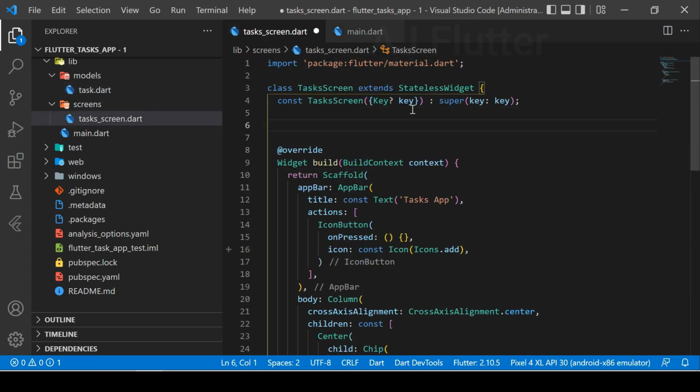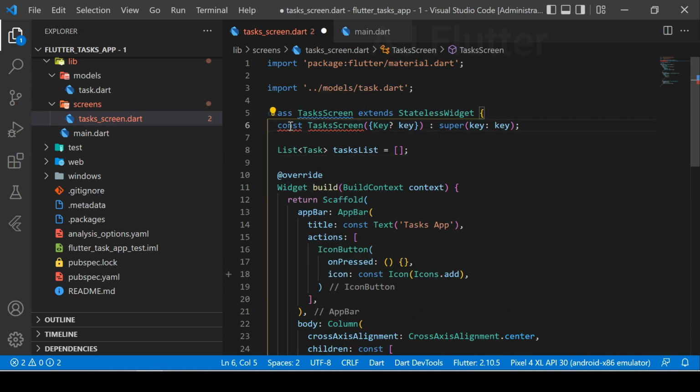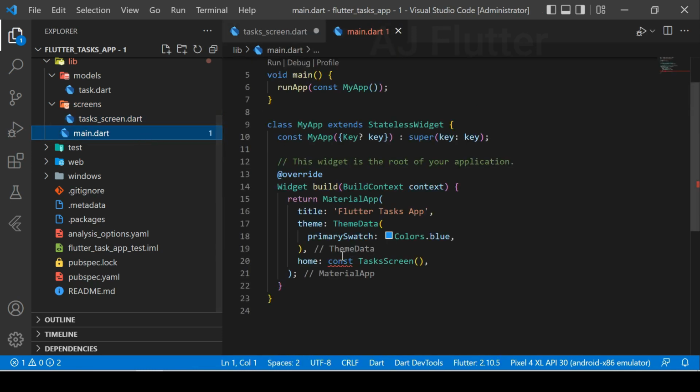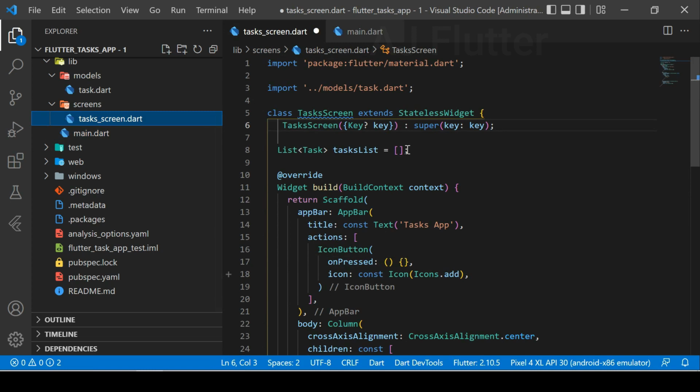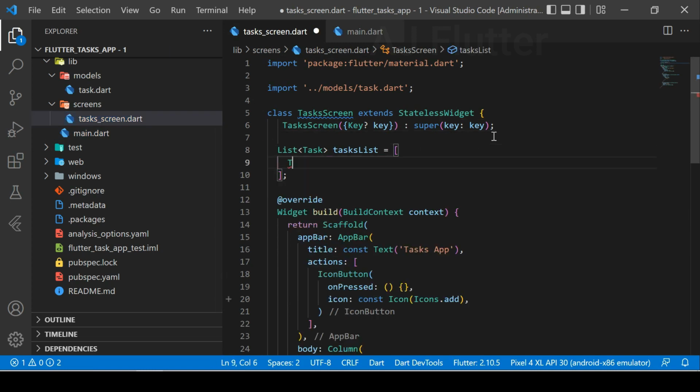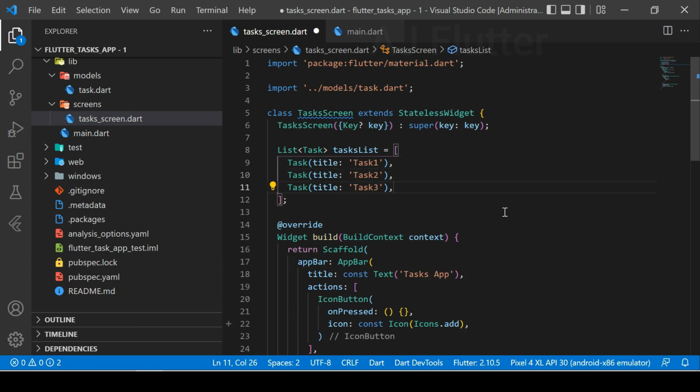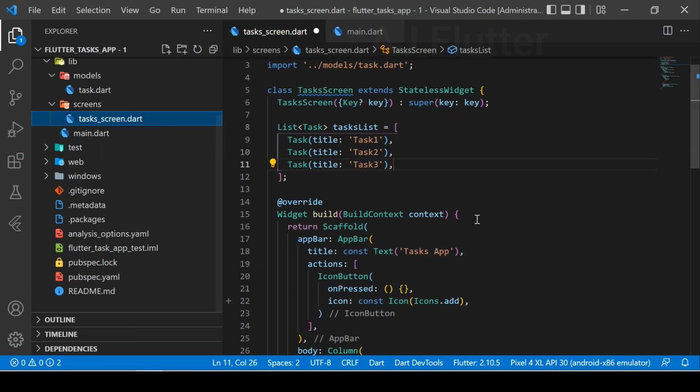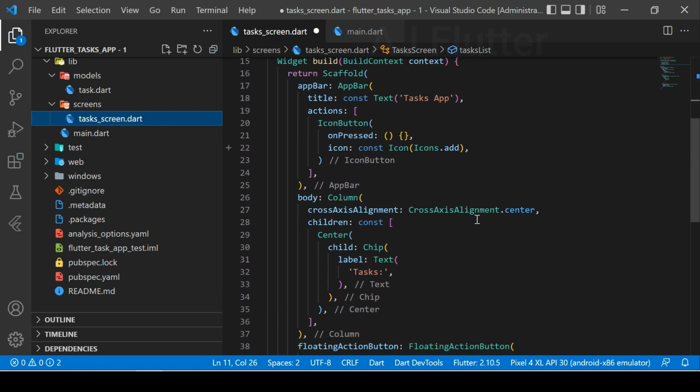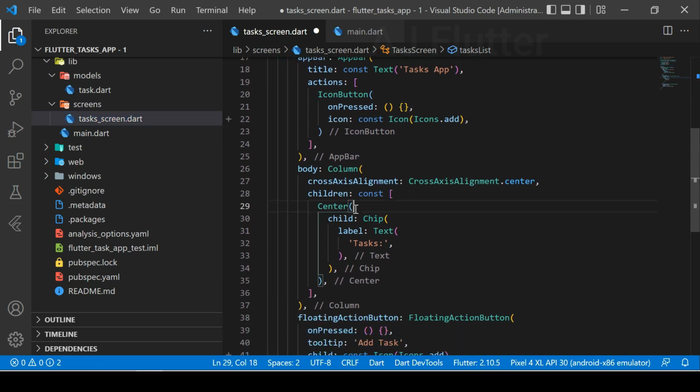Now, we create temporary tasks list. Later, I delete it. We implement ListView Builder to see this task list on the screen.